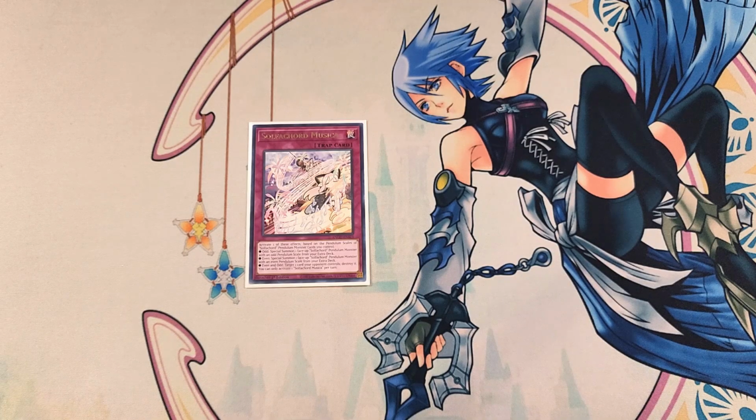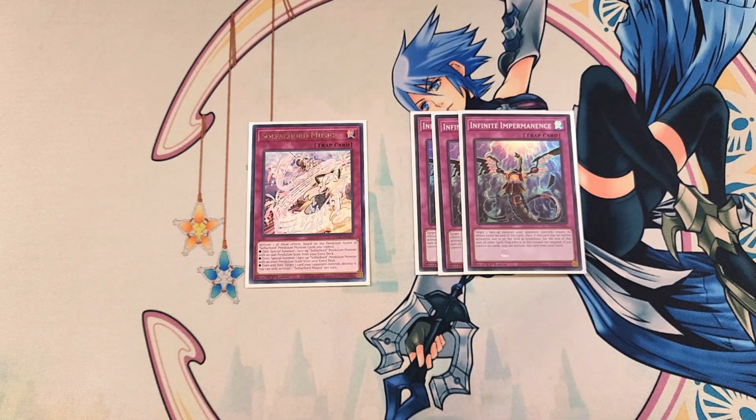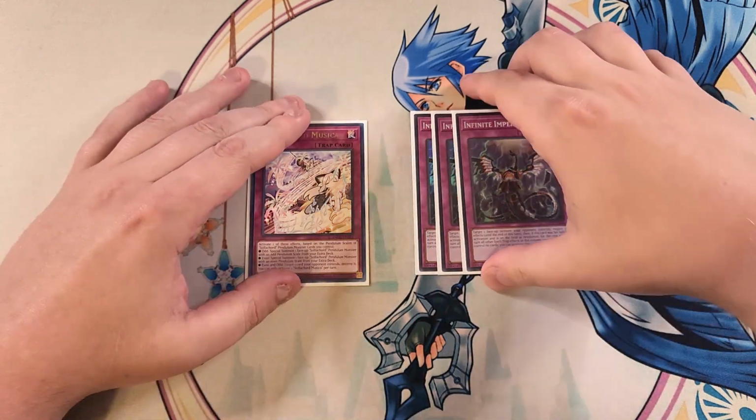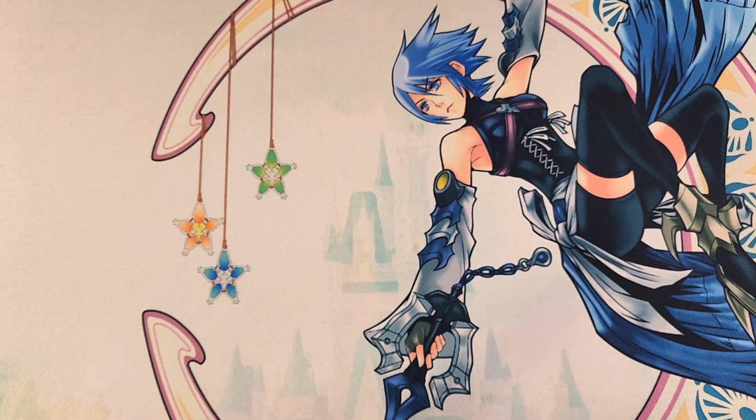We then play 3 copies of Impermanence. Impermanence is really good in this deck to be able to back up the deck and basically negate your opponent's monster effects, and it's really good to be able to set on your side of the field and lock down entire columns of spells and traps. This card is definitely a 3 of in the deck. So that's it for the main deck, guys. Let's get into the extra deck.